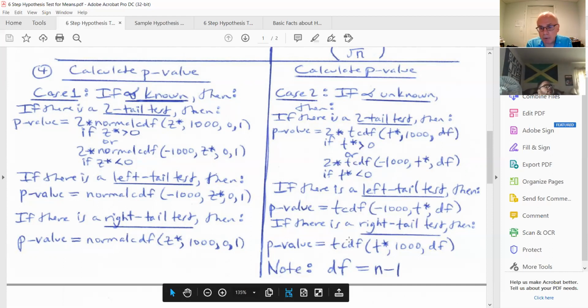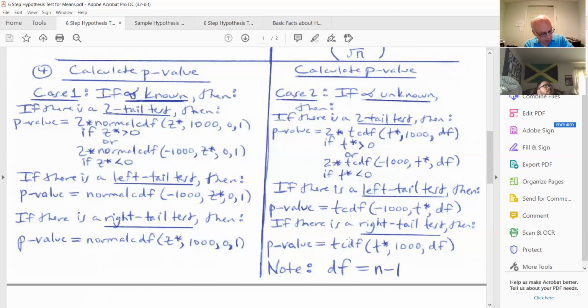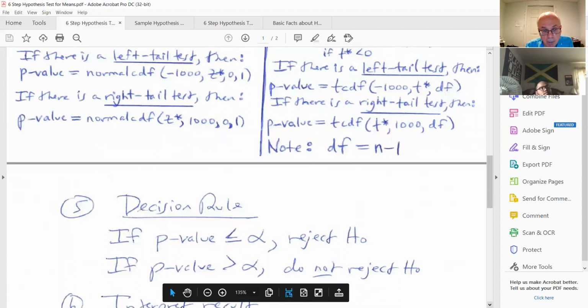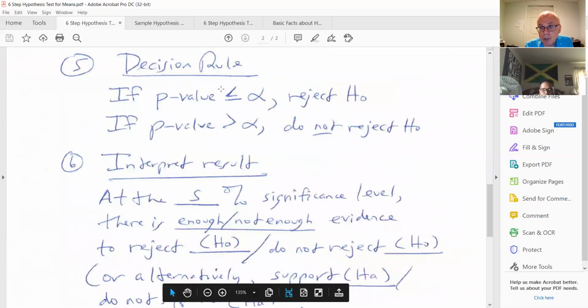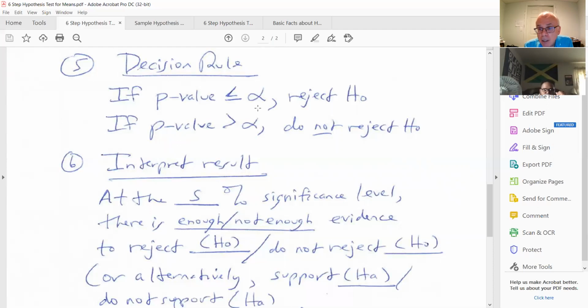Again, once you've done a couple of these, you'll know what to do, to know what part of this chart to look at. I'm going to do 2 examples during class, and I think I might have time for a third, which I haven't figured out, but we'll look for one that is a 2-tailed test. But anyway, that's the first 4 steps, and then step 5, step 6, and step 7 are the same as in all hypothesis tests. Step 5 is your decision rule. Once you calculate your p-value, you compare it to your level of significance.